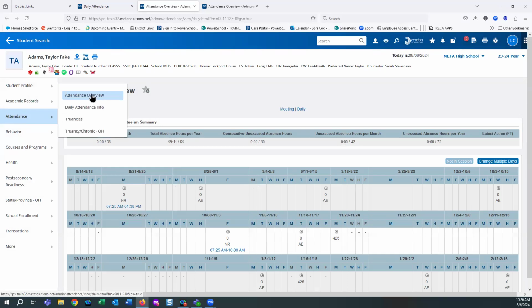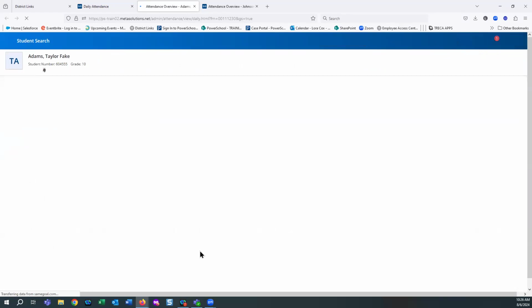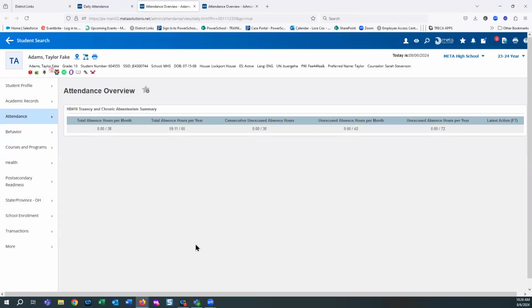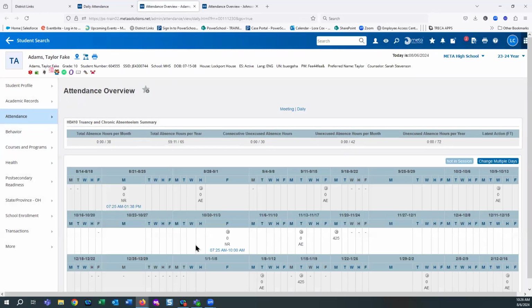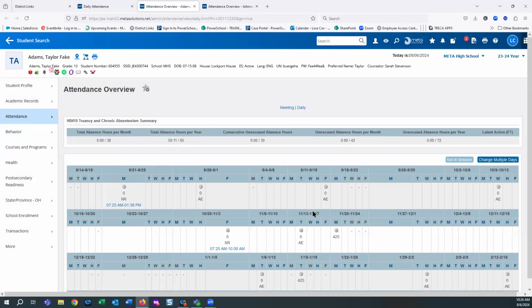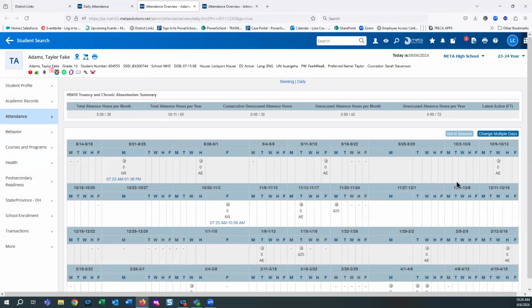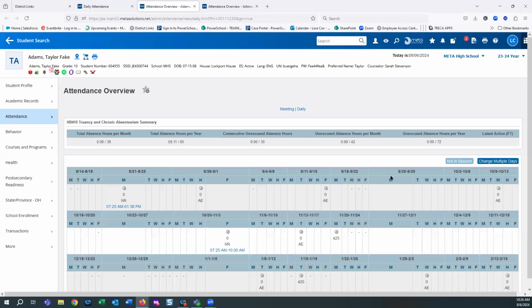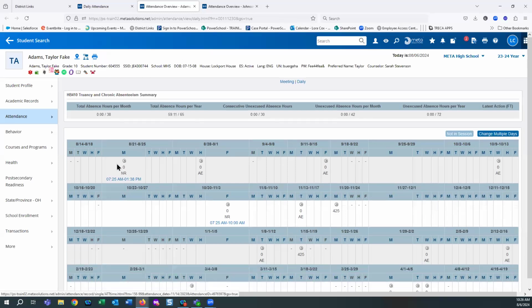So the attendance overview is what I'm on right now. This is how we used to take attendance before that other page was created. Since I'm on the entire school year, it's showing the entire school year by weeks on the daily attendance.